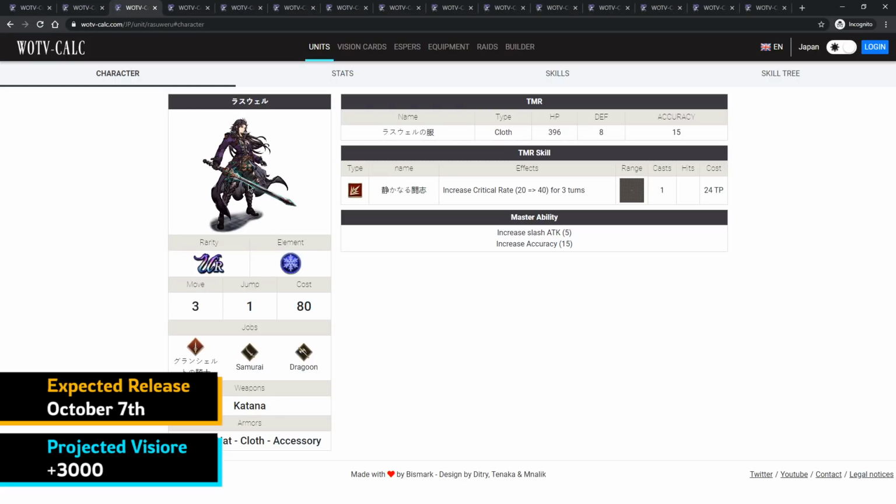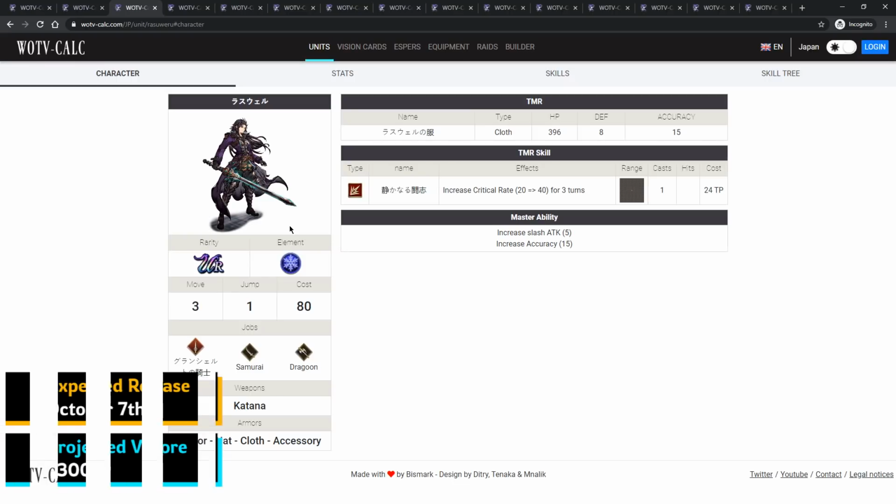And you guys already know how I feel about the raids, so I definitely frown upon the idea of spending 20,000 visiore to pull Laswell, so I can have the pleasure of panic farming a raid like I'm in the final scene of a Saw movie.